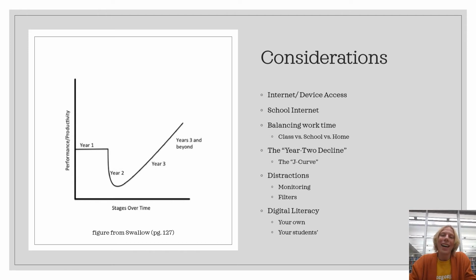Finally, I said finally twice, but there's digital literacy, both your own and your students'. I don't think that we should, even if we are in a one-to-one school where everyone has their devices and all the other teachers are using it all the time, I think that if we are not proficient, if we don't have that ability in the things we're asking our students to do, then we should just not have our students do those things, right? We should have students do technological things that we are proficient in. Now, I think that we should learn these skills. I don't think, if we are not inclined at all, that we should just do nothing.